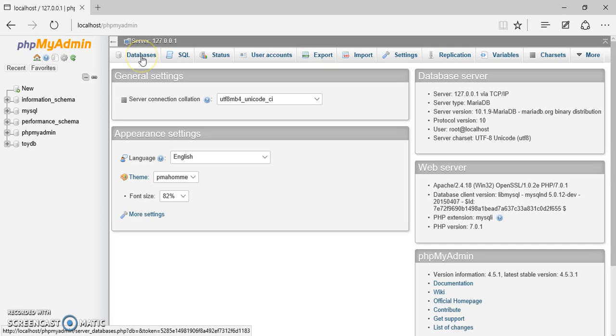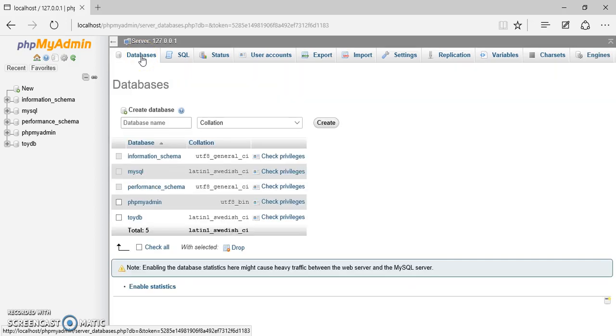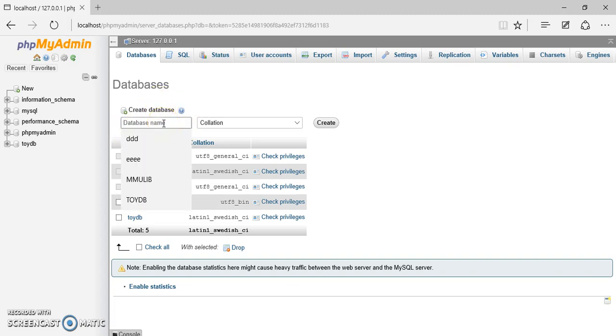Okay, so now how to create a database? Go to database. This is the database tab. At this particular portion, you put in the database name that you want to create. So let's say I have a store, so I have store, and sometimes people put DB at the back to show that it is a database, but it's up to you.